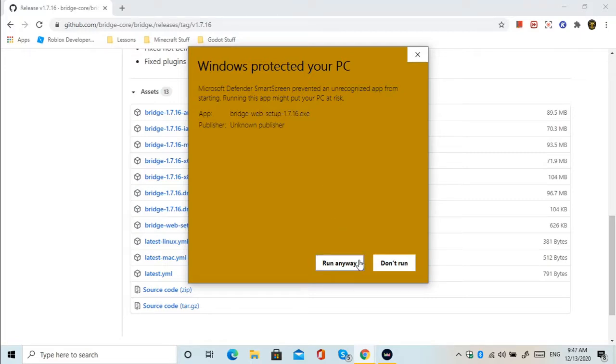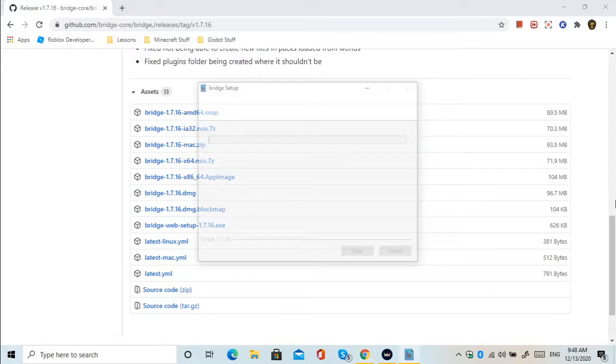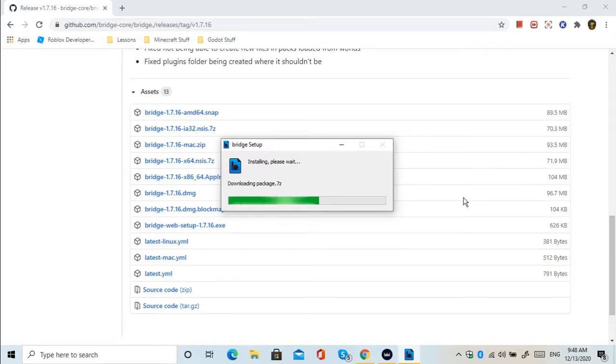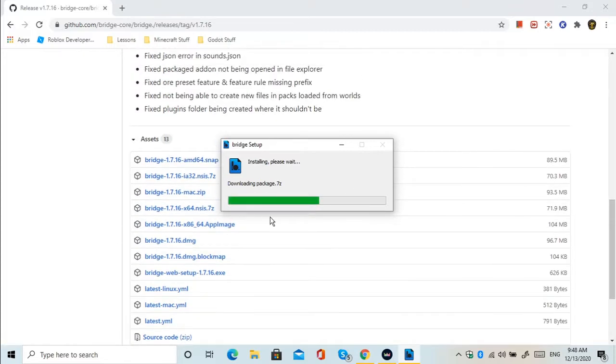So that's probably the reason not many people use it. Microsoft blocks its own thing because not many people use it. Yeah, so we're just going to click on run. It's not going to download a virus. I installed it and uninstalled it for you guys to show you.